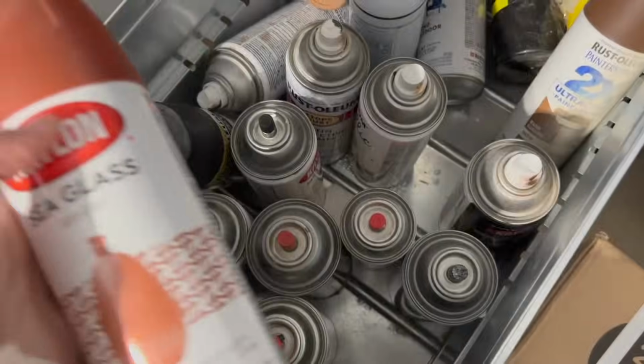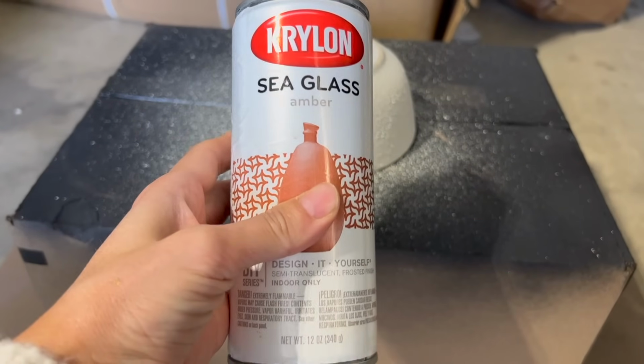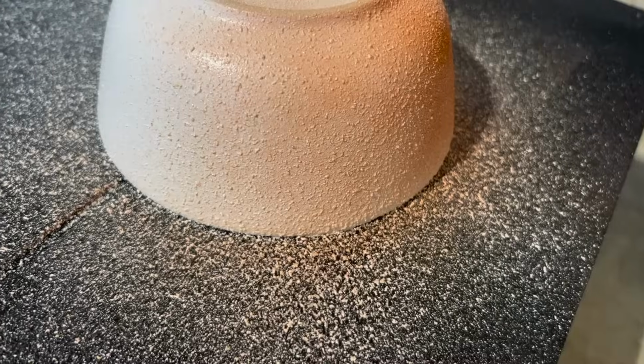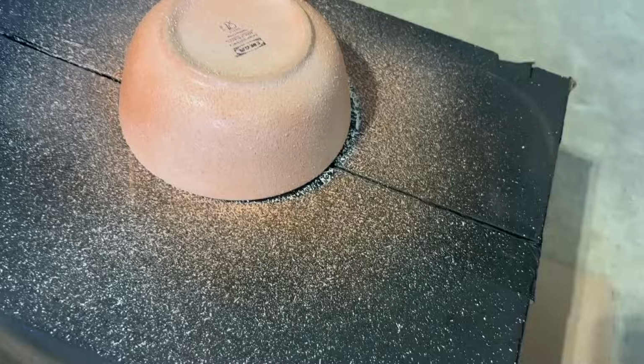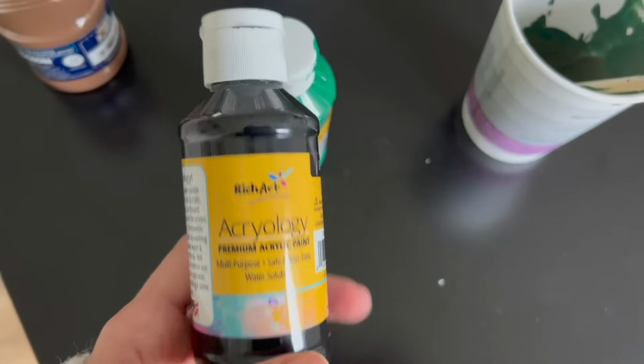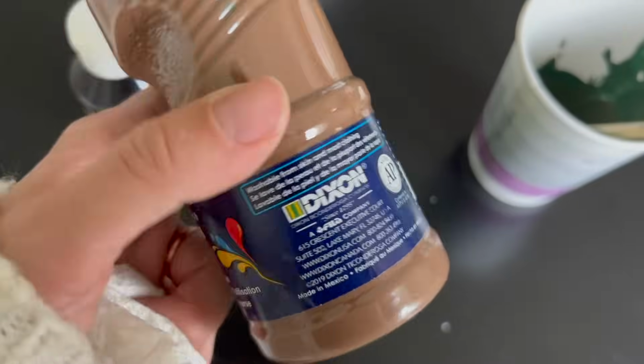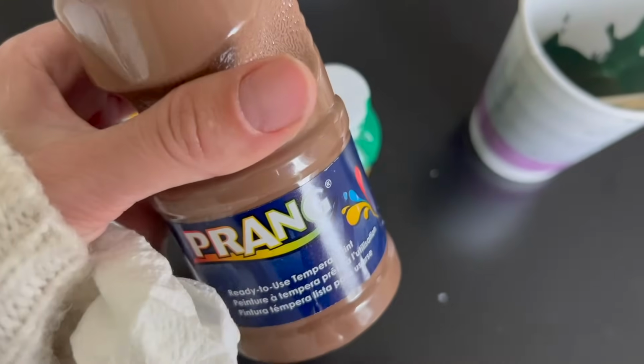Again, this stone spray paint, it works, it just takes forever to dry. So for the sake of time, I would recommend a different medium. Used every spray paint I could to get that look. And while I'm doing this, I'm constantly looking and referring back to the picture of the planter that I'm trying to really replicate.